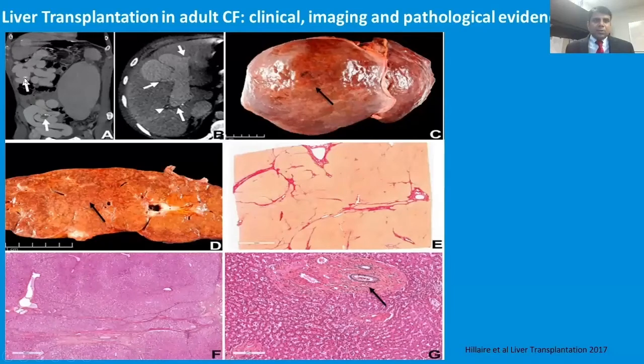As you can see here, mural wall calcification of the portal vein, in addition to the portal hypertension, as you can see here, huge spleen. This panel shows portal phase CT showing disproportionate reduction in caliber of segmental portal branches compared to dilated main portal branches. Gross aspect of native liver here showing a smooth liver surface, but on cut section, it shows diffuse nodular regenerative changes. Last panel here showing absence of small portal vein with interlobular ducts in this portal tract.